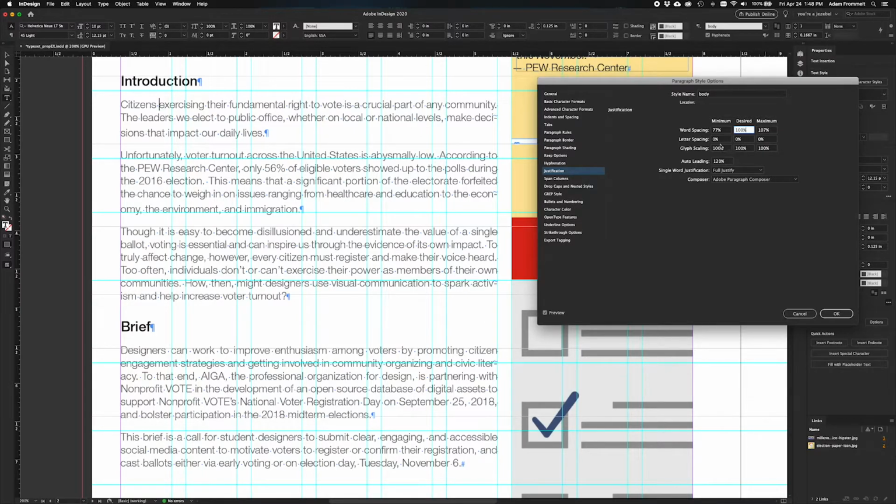That looks better already. 100 for my letter spacing. It's always 100. That's looking good already. And then the paragraph composer, single line composer, I usually find that single line does better than paragraph composer does.